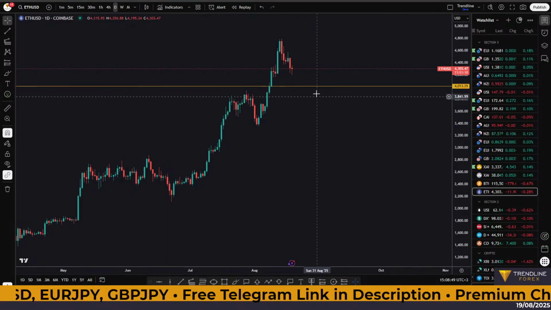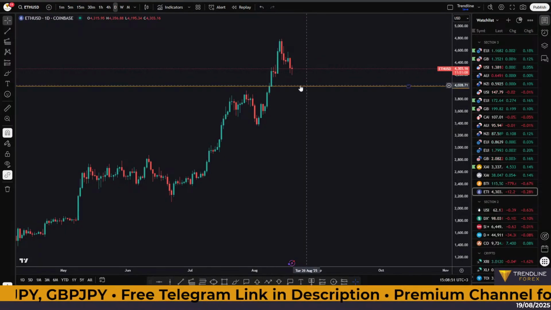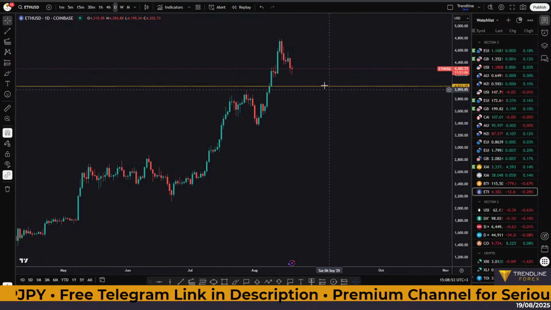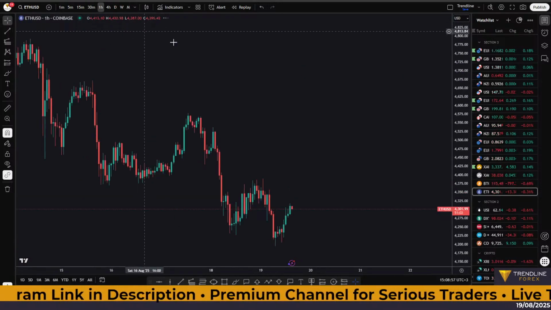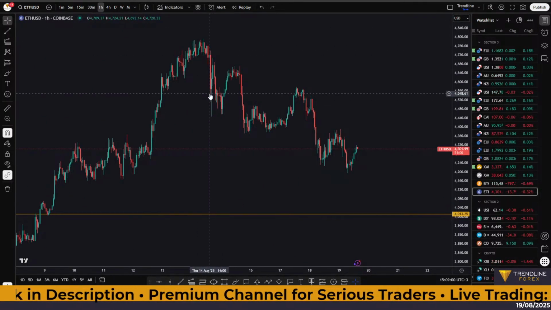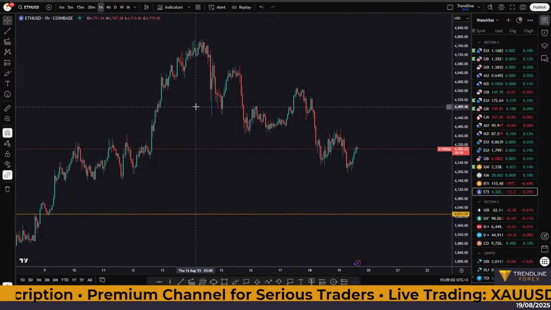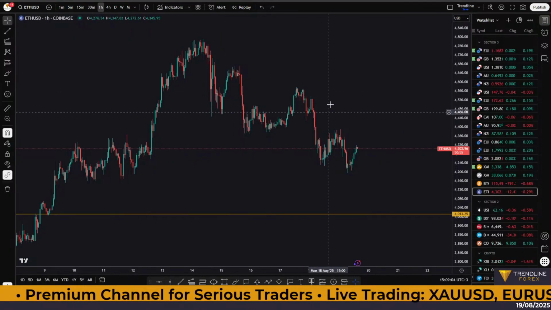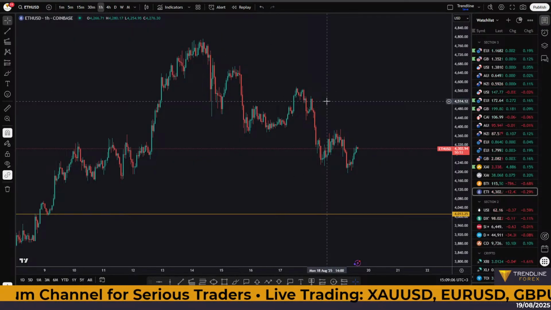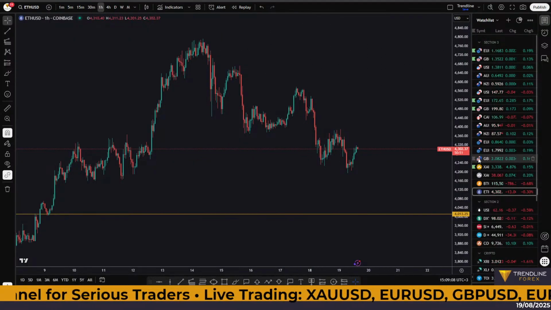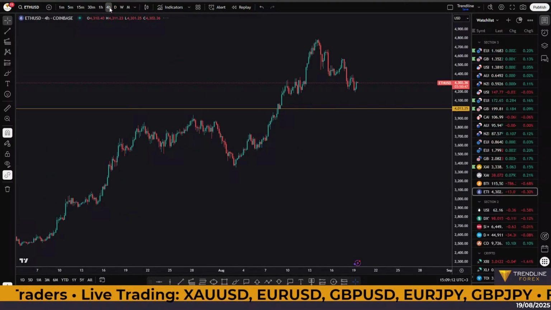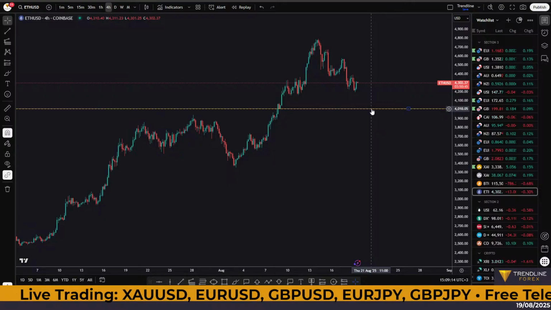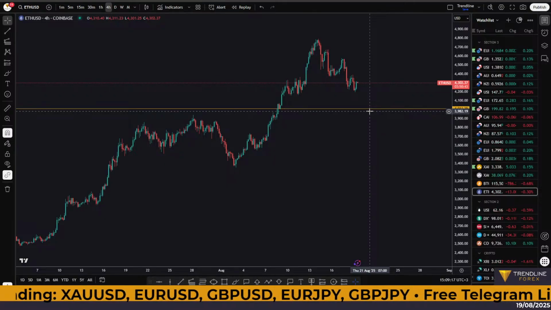If there is a pullback all the way down to 4,000, I would be expecting price to bounce off and continue higher. This is for those of you trading crypto through leverage. Of course, if you are holding long term, then stuff like that does not bother you at all, I guess. But for those of you trading, especially with small accounts and high leverage, you must have a really good win rate and really good sniper entries, so you don't go into drawdown.